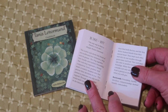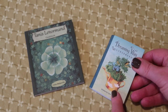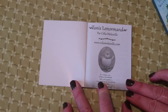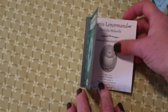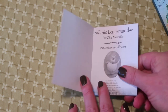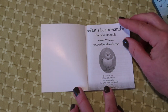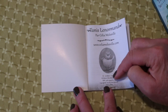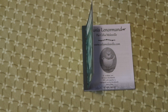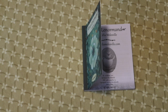This is a staple-bound guidebook with beautiful paper on the outside cover — this image is for the Garden, I believe. The Tannis Lenormand guidebook, I believe, is stitched and glued, and it is a larger guidebook than the cards. The Tannis was printed in 2017, and the Dreaming Way the year before, 2016.